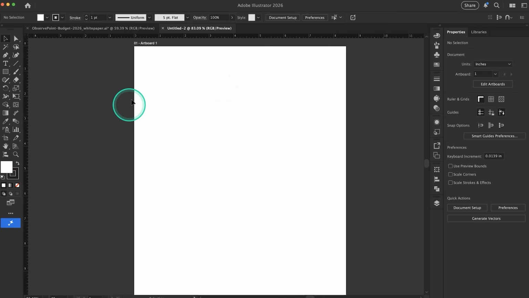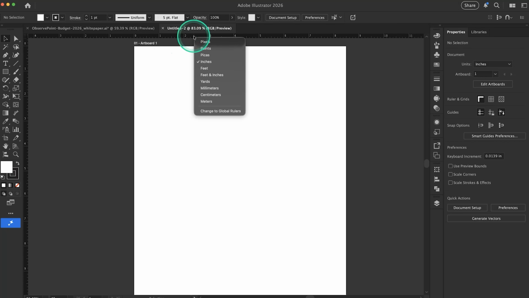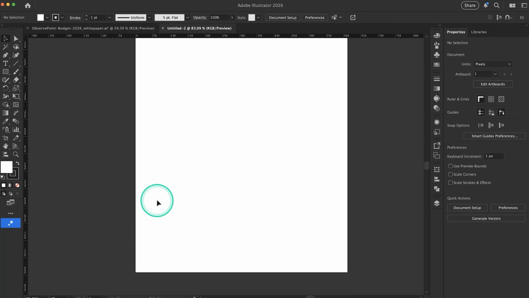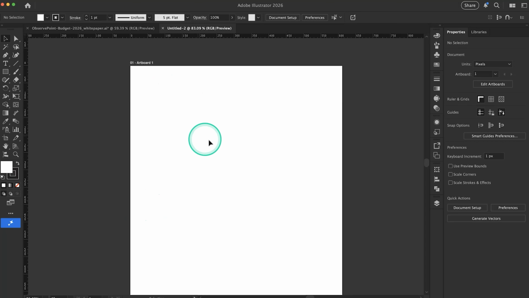And in terms of pixels, this is pretty small. If we were to change our units to pixels, it's only 600 and something pixels across by 800 pixels tall, so relatively small.